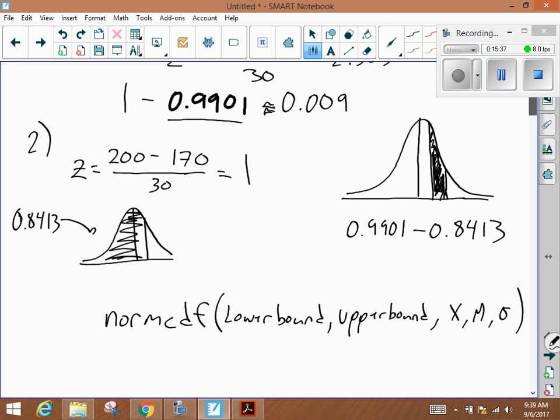So try that. Make a new calculation where you change your lower and upper bound, and you should get... Well, let's go ahead and calculate this point. 0.9901 minus 0.430. Yep, so you should get the same thing that way. So I'm just showing you a few different approaches to get the same answer. It's always nice, I think, to have options.